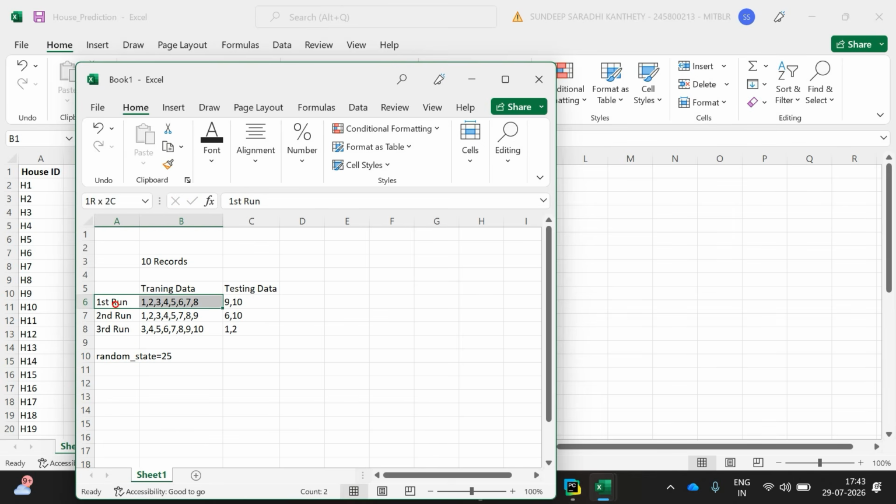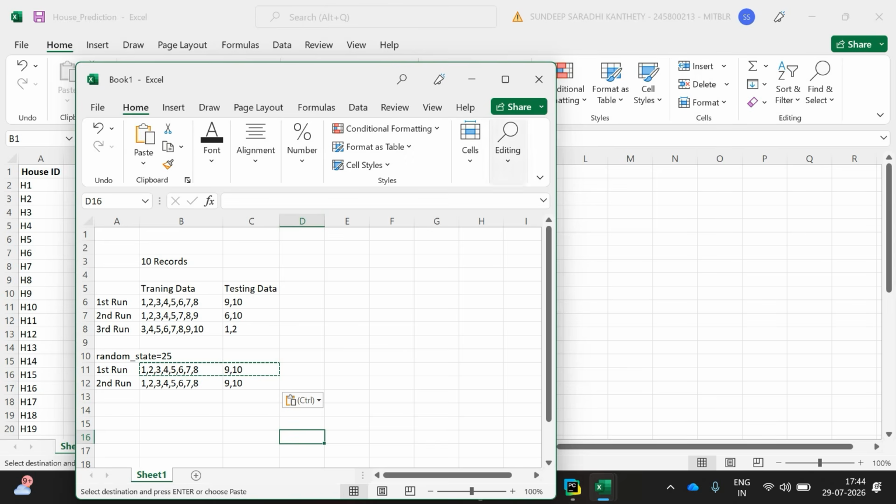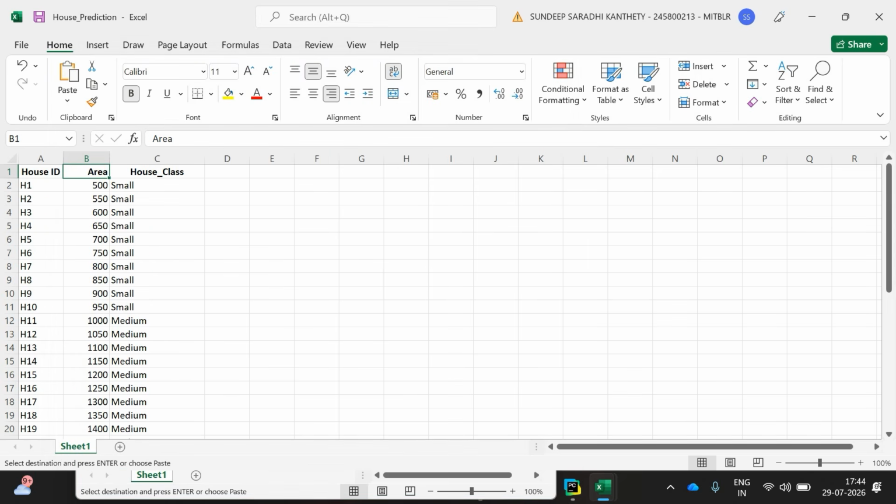Then if you execute the program and it gives the data 1, 2, 3, 4, 5, 6, 7, 8 as training data and 9, 10 as testing data, in the second run, if you execute the same program a second time, again you will get the same data. That means no matter how many times you execute the program, the training data will be fixed and the testing data will be fixed. For that purpose, we are going to use this random state.